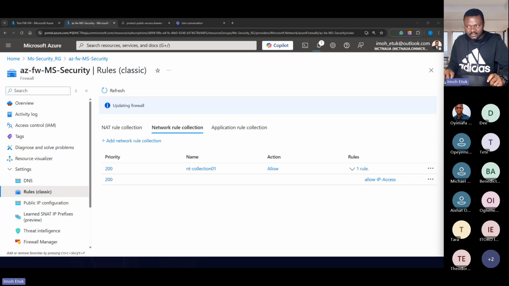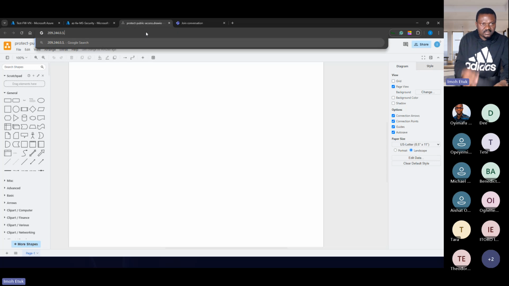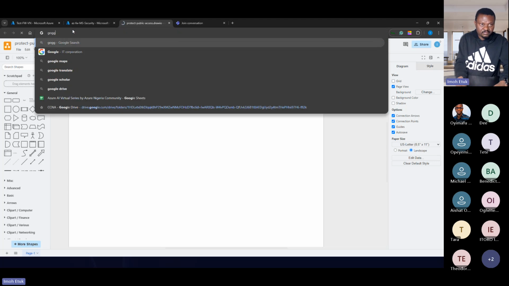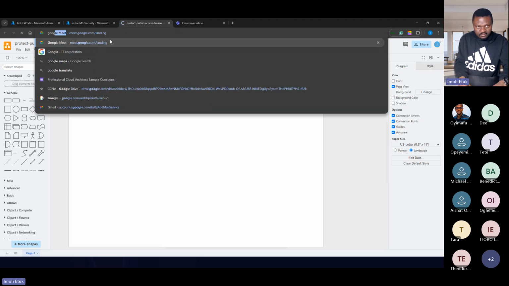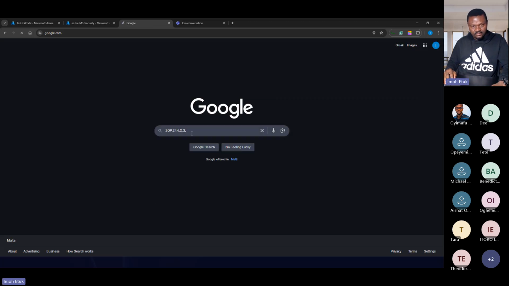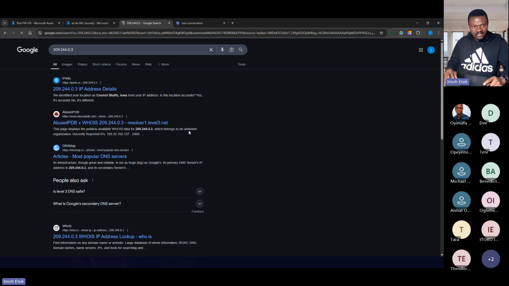If you Google this, let me give you the IP address to go and Google, like 200. Let me go to this. If I just type it randomly, okay, let's go to google.com. Put that IP address and read more about it. So the network rule will allow you to route access through the DNS port. Remember, as I said before, DNS is like an address book that helps translate. We are saying bing.com, so it means that behind Bing there's an IP address, which is 209.244.0.3 or .4.